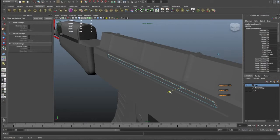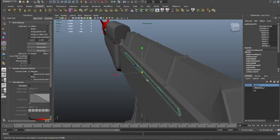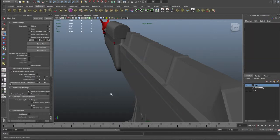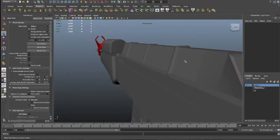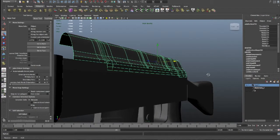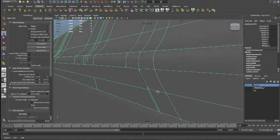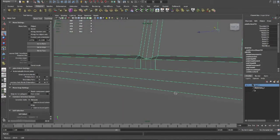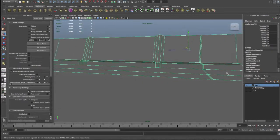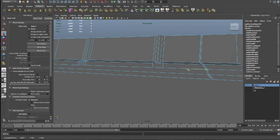Extrude them. Pull them inside. Now we can make it a bit smaller. Put them back. See the difference so much. This was supposed to be very sharp. Good.